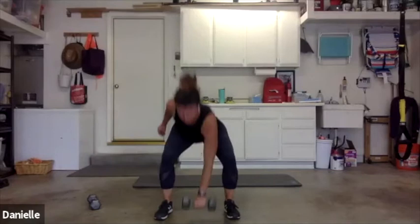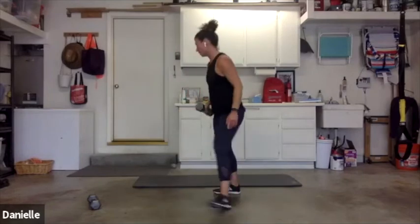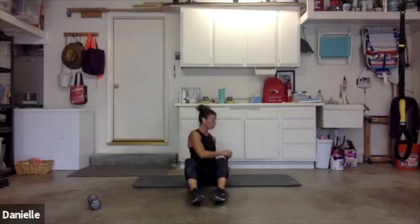We have those 2 Russian twists with those 2 overhead presses in 3, 2, 1. On the ground. Here we go. 2 twists. 2 presses. 2 twists. Right, left is 1. 2 press. Stay tall. Pull that belly button in. Engage the core all the way across.